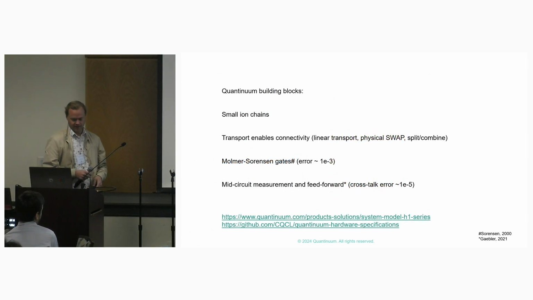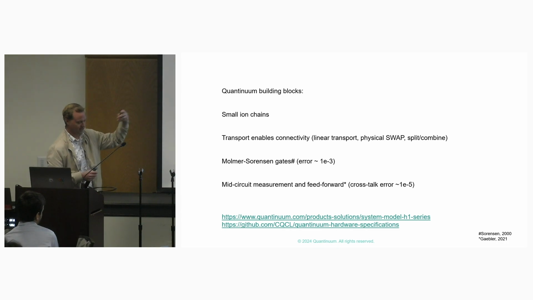Okay. So I think I already mentioned the top 2. Like I said, we have a lot in common with Chris's systems. We use the Mølmer-Sørensen gate to entangle pairs of ions. We're currently hitting 3 nines in the commercial systems. And then we have this mid-circuit measurement and feed-forward capability. We have pretty low crosstalk errors. I should have put the absolute error on the mid-circuit measurement.